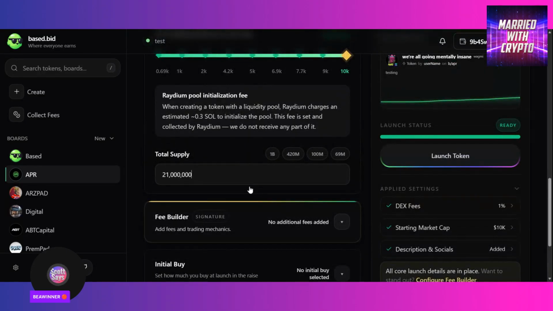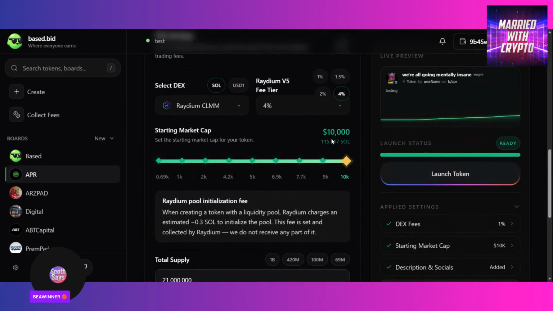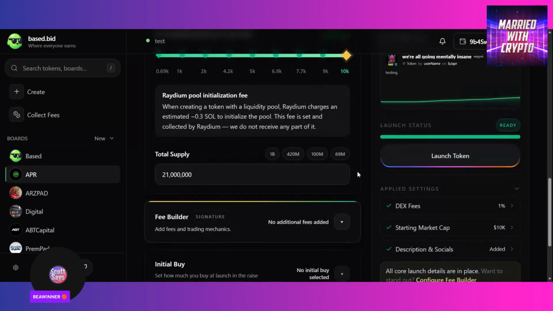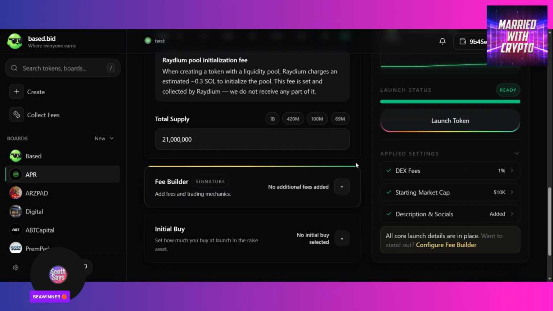And the full mint will go into the LP along with the $10,000, the 115 Solana, and then it becomes fully decentralized on chain. No insiders, no bundles, no pre-sales, no bullshit. Clean, clean, clean, about as clean as you can get in crypto in general. And that's what all this is kind of about.